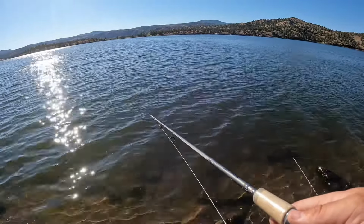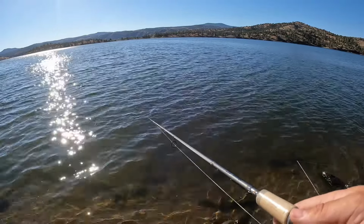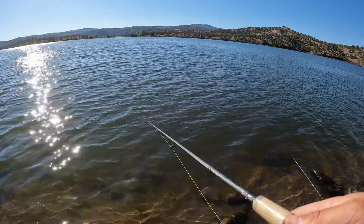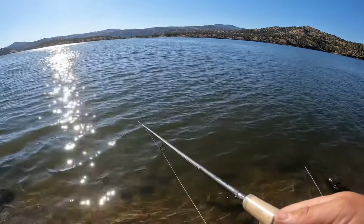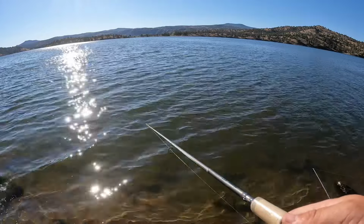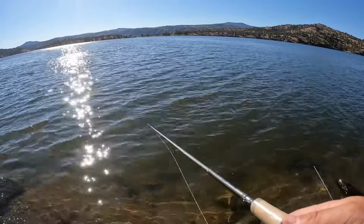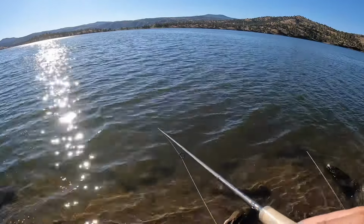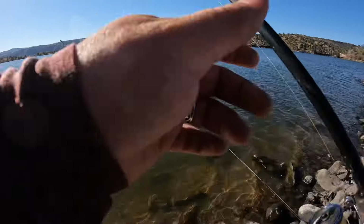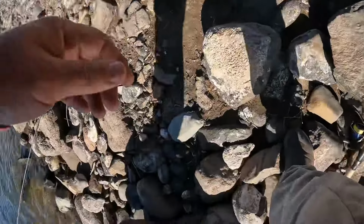Gotten a couple fish already this morning, not on camera, just kind of fishing. Yeah, we're just trying to catch some crappies and bass and trout and everything else. Got the micro Ned, got the double gulp minnow set up.